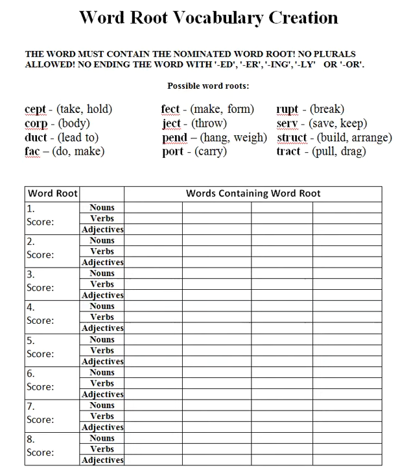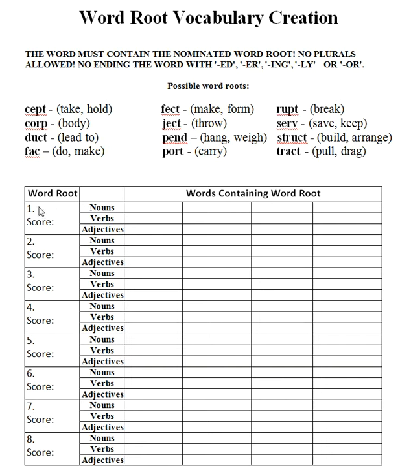Hi, I'm going to take you through an activity I use with my students to build vocabulary by using knowledge of word roots. It's called word root vocabulary creation. The way it works is I give my students a whole bunch of word roots. We have 12 of them here, and we then have to pick one. We'll give each student a turn at picking one.